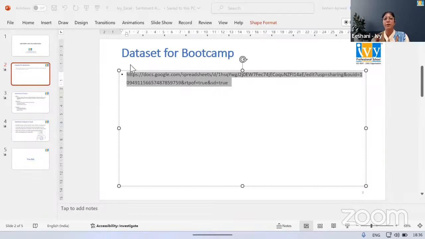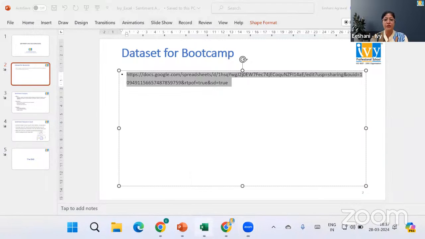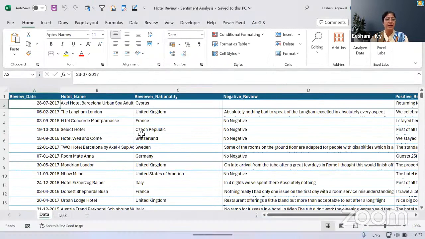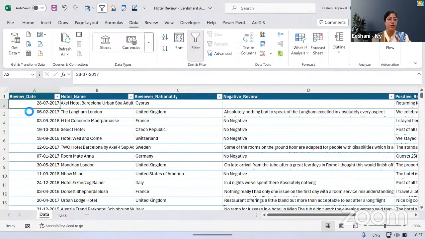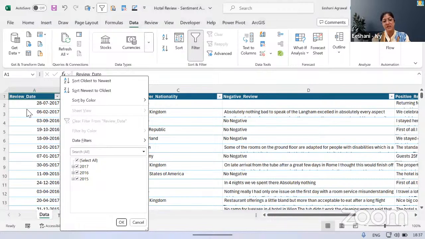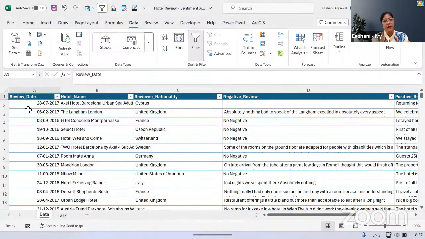And we will mix a little bit of Excel with the new AI tool and get some business output out of it. All right. So this is the data set. I'm going to show you the data set. The data set has various review dates, and the review dates vary from 2015, 16, and 17, 3 years.